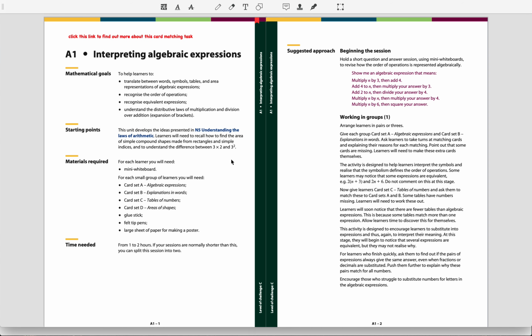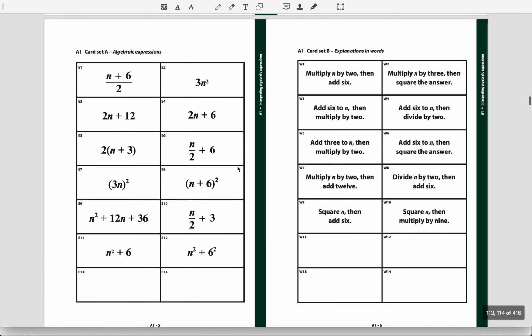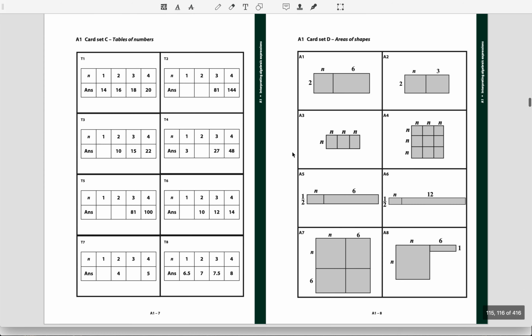So this is one example of the specially designed tasks by Malcolm Swan using cards to sort, right, for the students to match and sort. So these are the algebraic expressions written in symbols or written in words, and then there are also pictures to match with the expressions or tables.